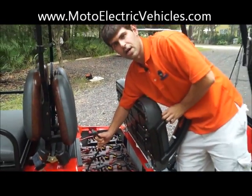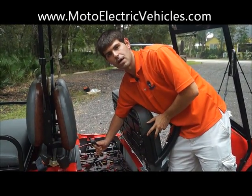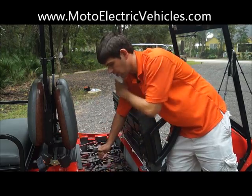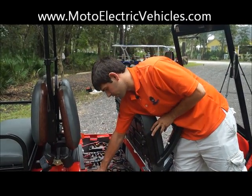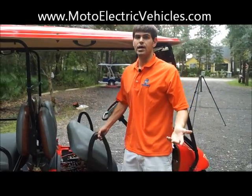You can just go ahead and plug a hose here that we supply for you and pump the ball, just like you would see on most boats for your oil, and it'll fill up all your batteries. So this is the only maintenance you have to do. If you get a battery watering system, you basically don't have to do anything.